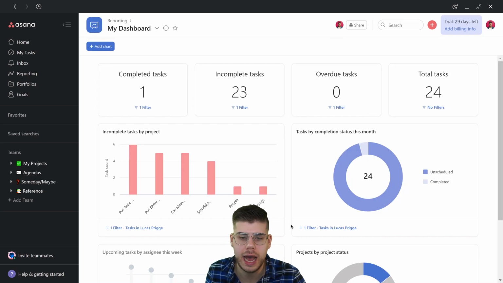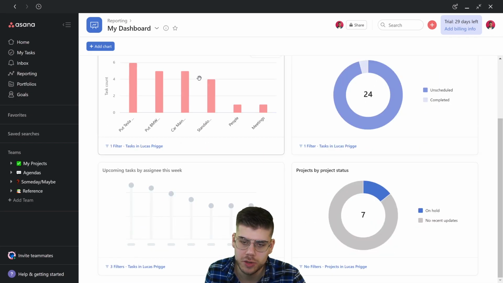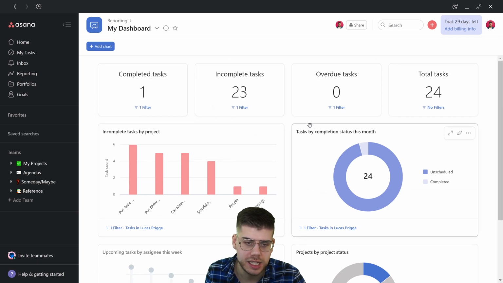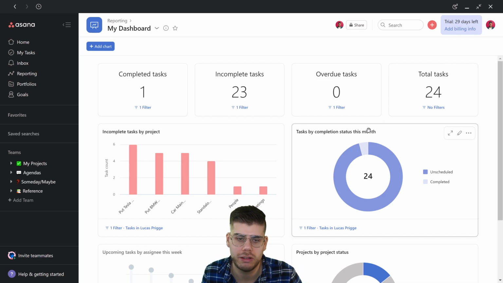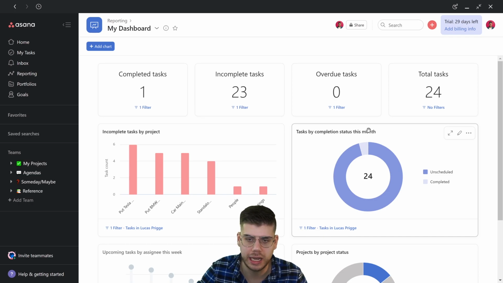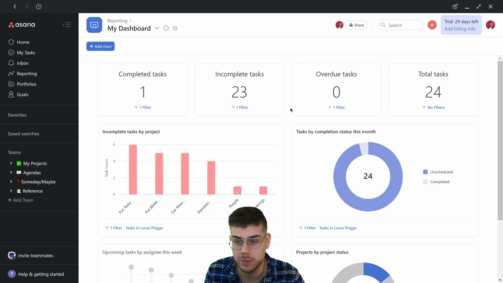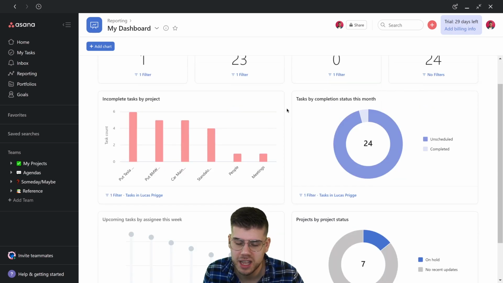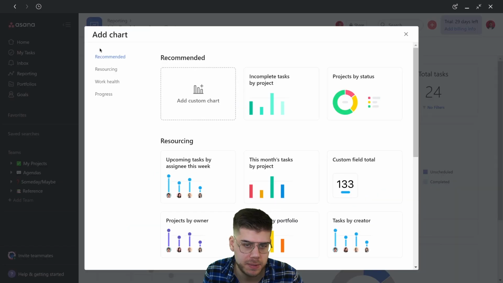If you want to look back on how you're doing, kind of review and reflect, the reporting dashboard actually shows a few interesting data points, as it can show you which projects have the most incomplete items, for example, the completion status for your tasks, the number. But I would take this with a grain of salt. I always say this because, after all, this is just a symbolic overlay, a representation of the work you actually need to do. And maybe sometimes you just want to quickly check something off from the inbox, and that may be counted here as well, even though it's not real work you did, right? So I wouldn't use this too heavily, but perhaps you will find a great use for it.